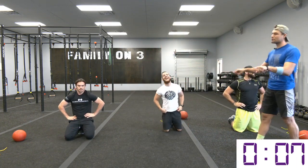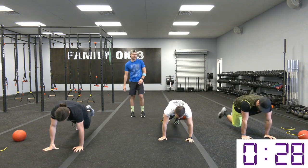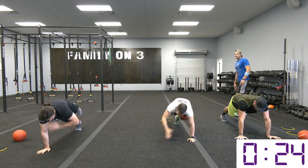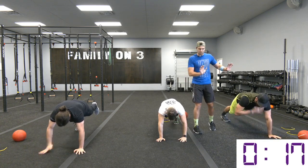Last time doing this one, and then we will switch over to a more cardio-centric exercise. 3, 2, 1, let's go. Back to those shoulder taps. Let's move. Good. Now watch the rocking back and forth. I want you guys to try to keep that core nice and tight. Don't be shifting those hips. Boom, boom, boom, boom. We don't want that.